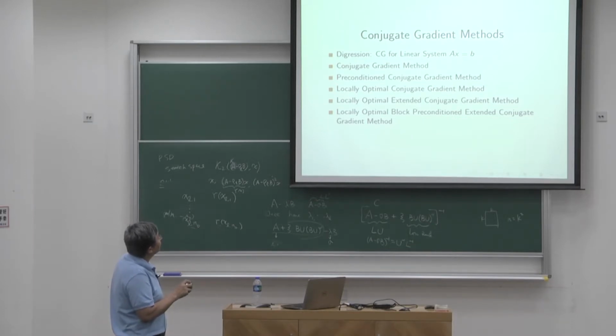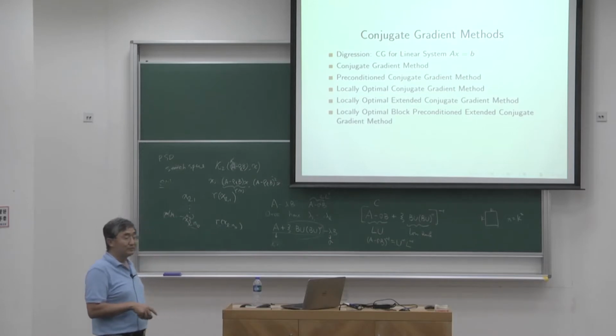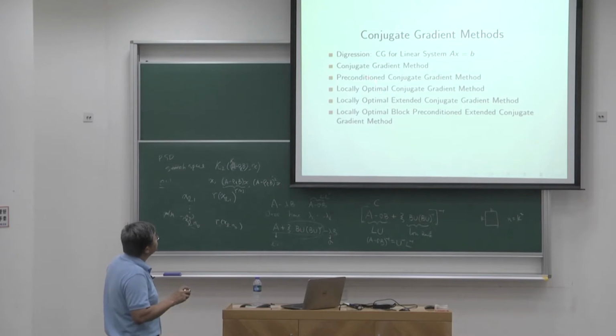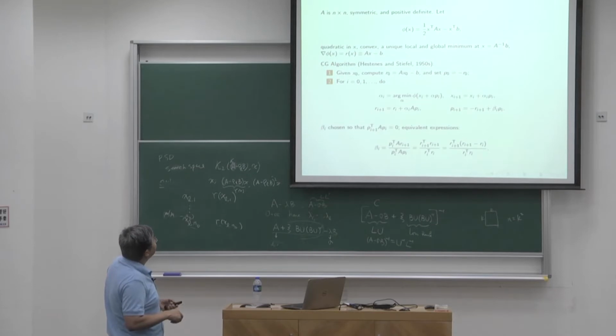Then we talk about the conjugate gradient method, the nonlinear conjugate gradient method, which is naturally applied to the eigenvalue problem AX equals lambda BX, because of the minimization principle we talked about. The rest are the so-called more popular recently locally optimal variations of CG, and they include the extended-space idea that we talked about for steepest descent, which applies here too. Let's still refresh our memory.